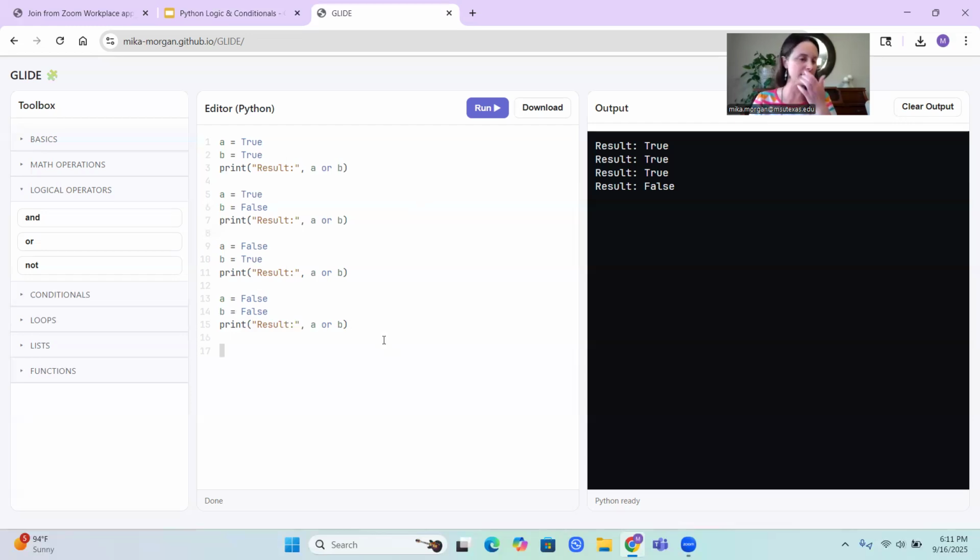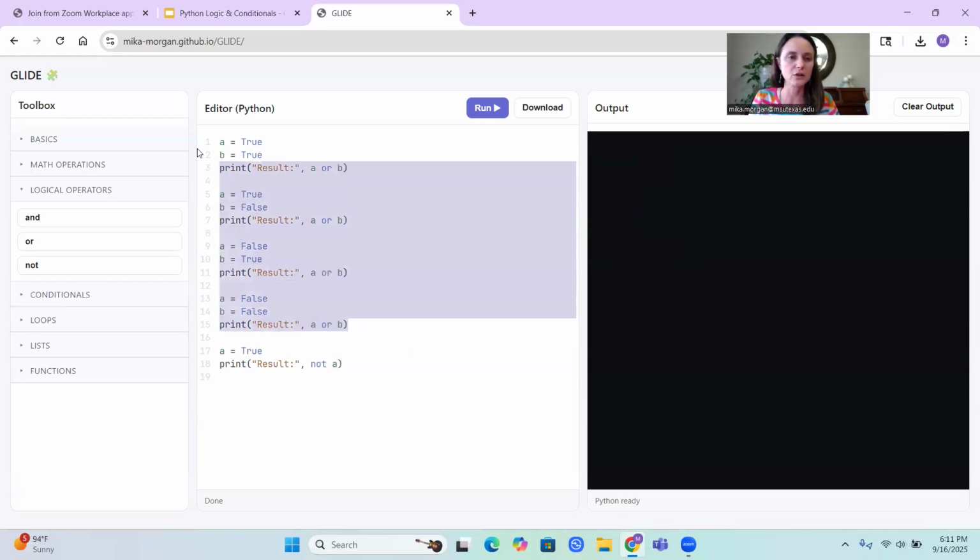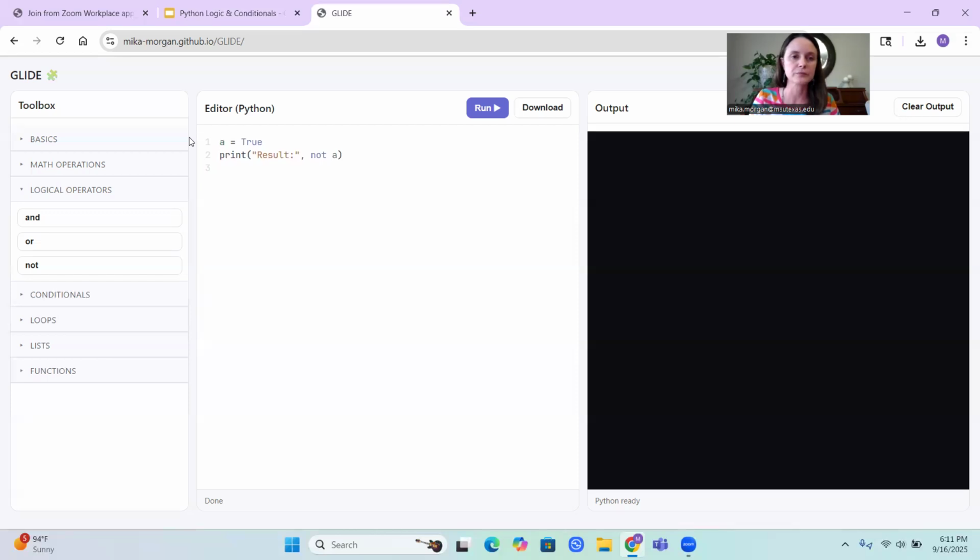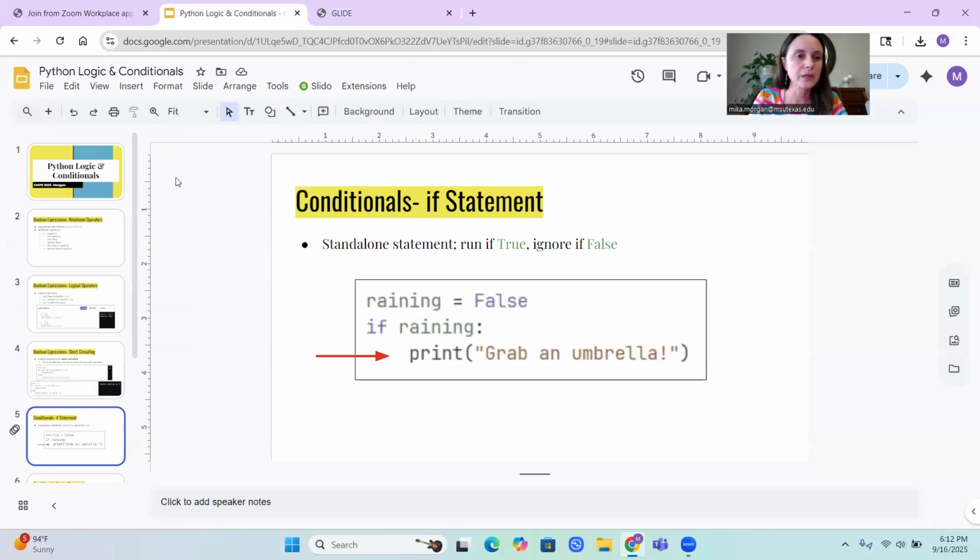And then we could just run one example of a not. So all a not does is take whatever value you originally passed into it, and we are going to flip it. So if A was originally true, it is now false. And actually, I'm just going to go ahead and clear everything. And I'll clear all of these out as well. So A was true, but I asked for not A. I get false. Okay, so those are all of our Boolean statements.